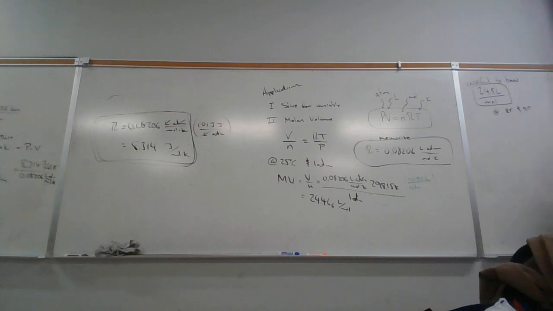Okay, so I shouldn't have divided. I should have multiplied by 1.01325. See if I can square that. Times 101,325. Now this makes sense. It should be bigger. Which is less than 1 atmosphere. So you should have like 999. Might be the same thing. Oh, yeah, because it's two in the same.